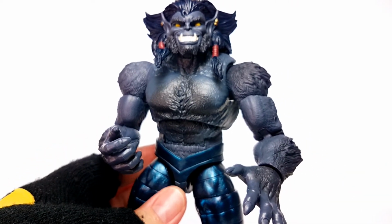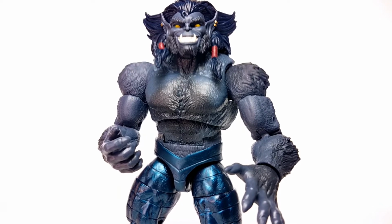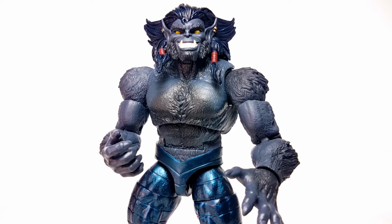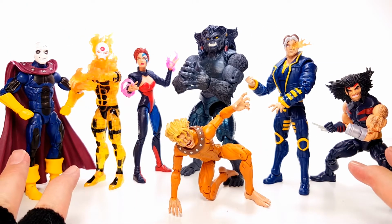Yeah, that thing. As you can tell, not enough coffee today. But like I said, guys, just look at that super, super articulated character that I just cannot gush enough about. And as you can see, just standing there, all his psychoness just looks great. Now here's Dark Beast next to the rest of the wave that we have already reviewed.